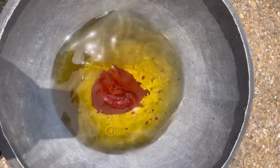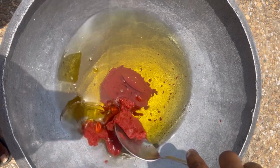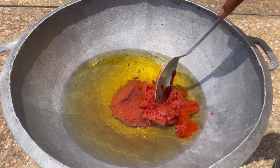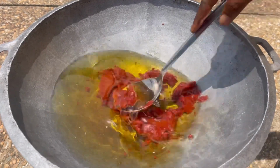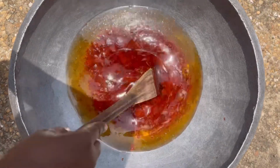The reason why I like frying my tinned tomatoes with my oil is because I don't want the sourness to come in my shito at all. You know, tinned tomatoes has a very sour taste, so I like to fry it very well before I even start my shito, okay? So this is me frying my tinned tomatoes with my oil, okay?